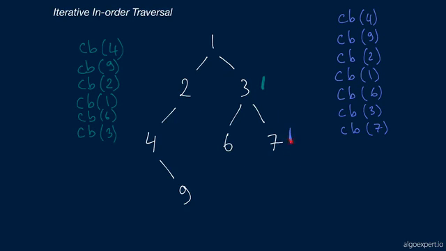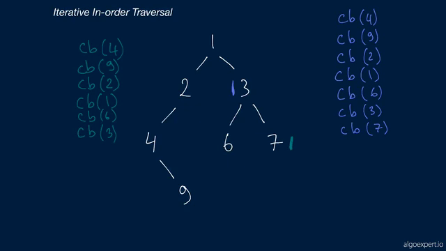So now we're here. We check what our previous node was. It was 3. It's equal to our parent node, so we want to further explore the left. There's nothing to the left, so we explore ourselves. We call the callback on ourselves. And then we go to the right. Because we don't have anything to our right, we go back up to our parent, the 3, and put the previous node to the 7.